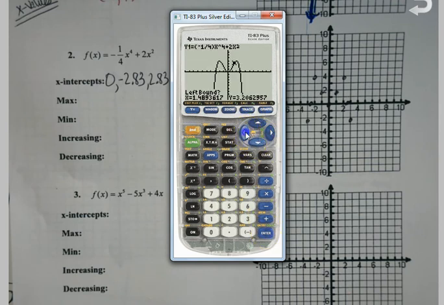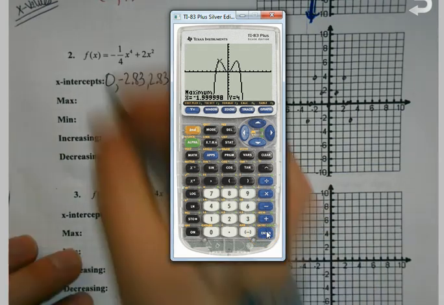So max, I'm moving all the way back over here to the left. And again, with your maxes and mins, the axis doesn't matter anymore. It just means somewhere over here to the left, hit enter somewhere. And then get to the right of your little hill or your little bump there. Somewhere, doesn't matter, just in here somewhere. And hit enter twice.